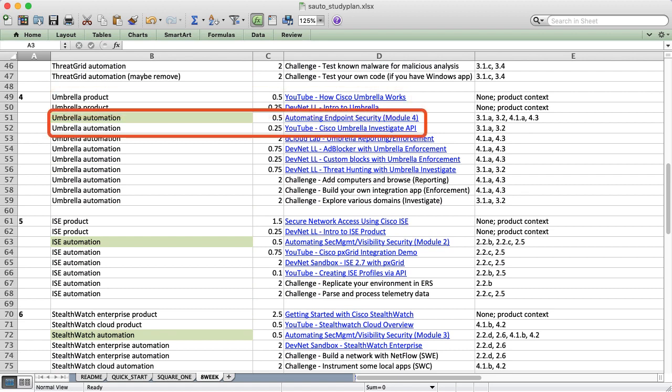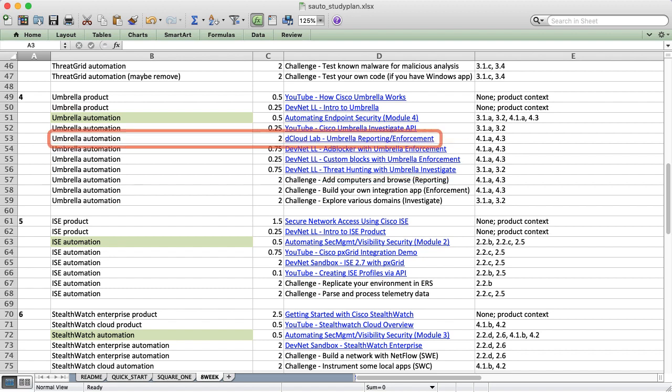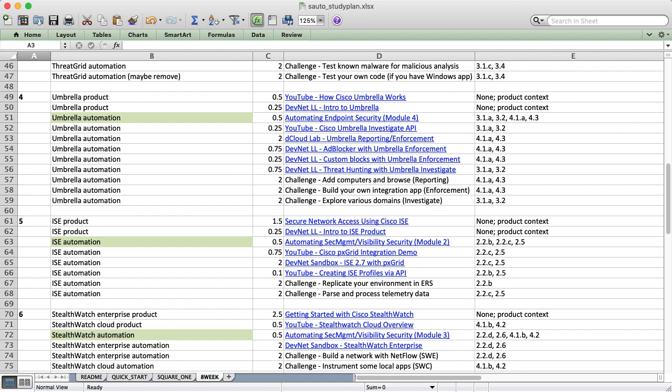Three APIs are in scope, and it's important to understand how they fit together. DevNet offers a handful of labs to explore these different APIs, and you can tell by the time that these are actually pretty long. Although DevNet doesn't have a sandbox, you can use Cisco dCloud because they have an Umbrella lab, and it's pretty useful. For each API in scope, I've included a different challenge, and if you're able to do all three, then you're in great shape. Week 5 moves into the final course in the series on security management and visibility solutions.